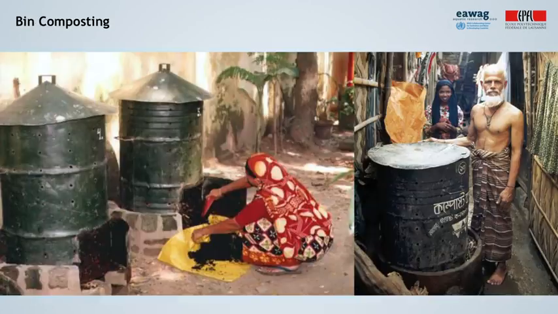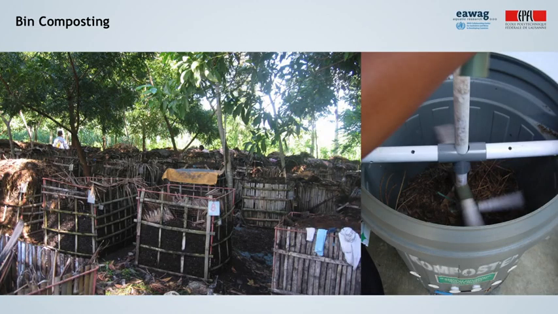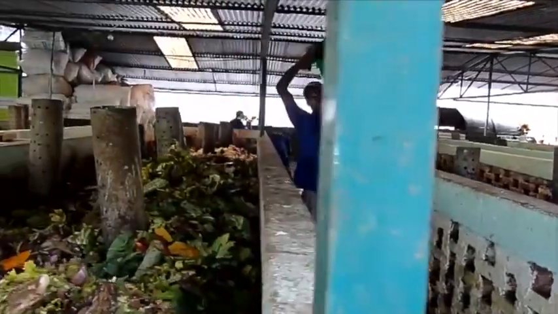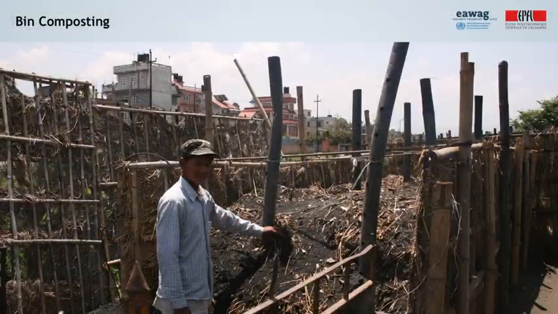And finally, our last technology is called bin composting. This technique is practiced mainly at household level, which will then treat small amounts of waste and produce compost for self-consumption. Biowaste is located in a container which most of the time has some sort of perforated wall for air to get through. Some containers include a stirring mechanism as the one shown on the right. Bin composters can also be used on a big scale, as in this installation where we see passively aerated big-scale bin composting examples. In this case, the installations are run by operators and most of the time the produced compost is commercialized.